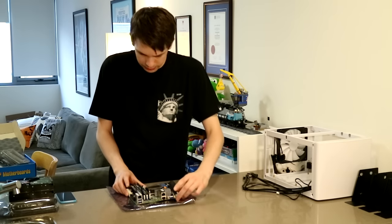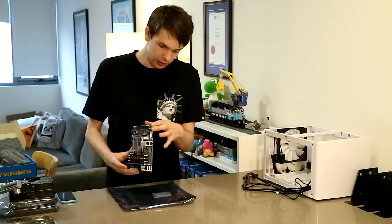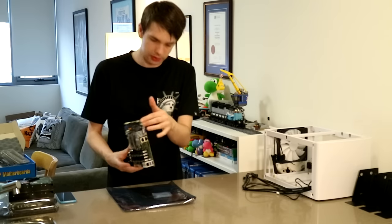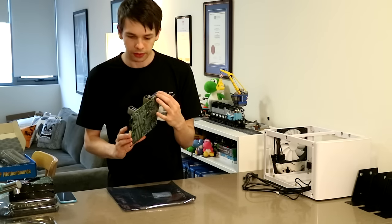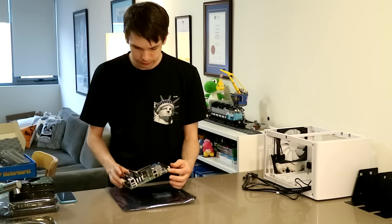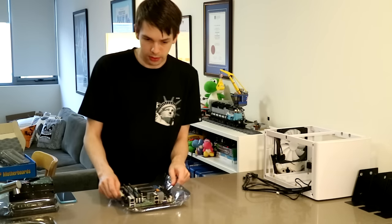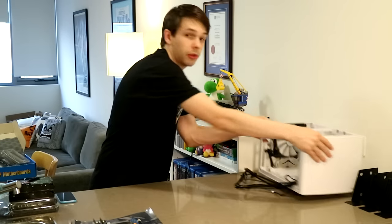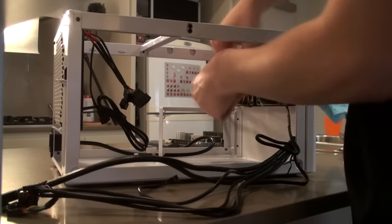The other neat thing about this board is it has 10 gigabit Ethernet. I don't currently have 10 gigabit Ethernet, and it's a little bit expensive, but I know that it's future-proof on this one. So now that I have my motherboard populated, I'm going to put it aside. I'm going to grab the case here, and I'm going to put the power supply in.